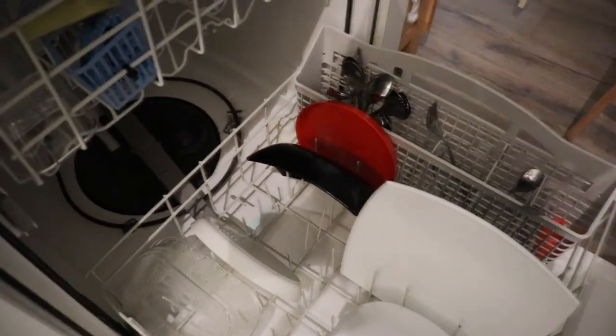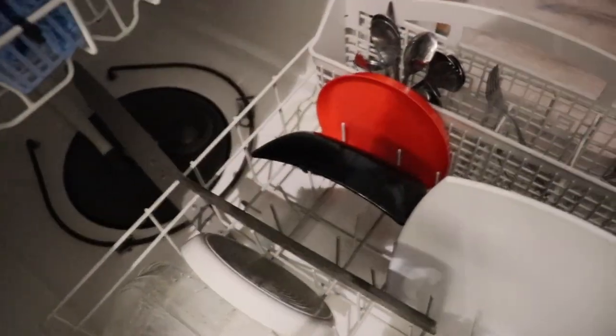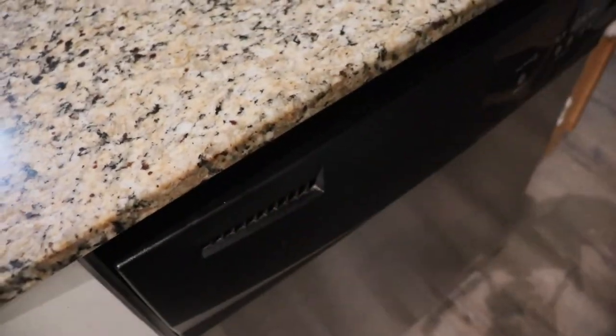They can also be used as a cheese board and look fantastic. The best thing about these is that you can simply put them in the dishwasher to clean them and they won't warp or get bent out of shape. Again, they are on the pricier side for a cutting board, but they'll last for a really long time, so I think they're worth the investment.